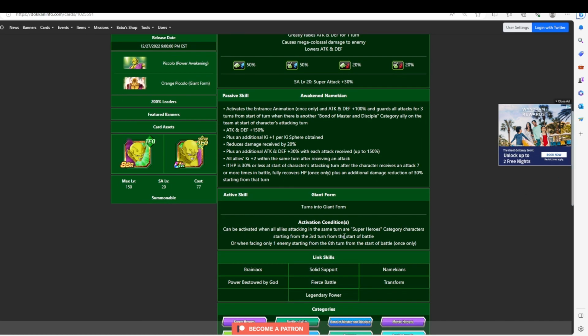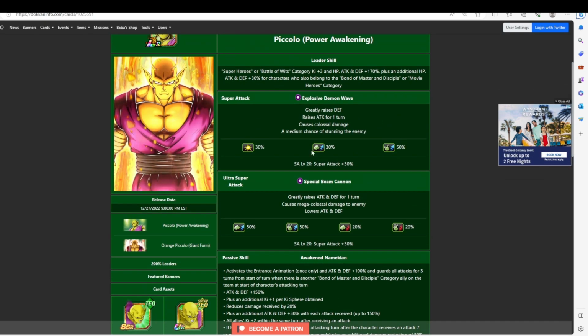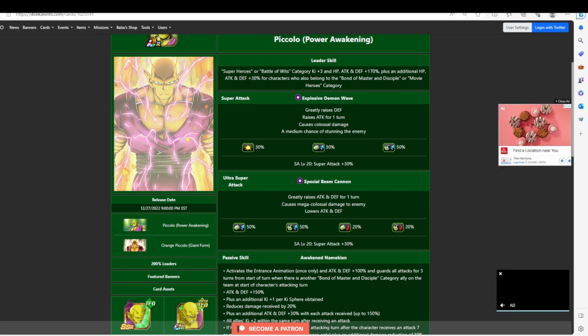It's either going to be turn 3 with a full superhero team attacking on the turn, or when you're facing only one enemy on turn 6. So these are really easy to actually get here, because even the superhero category team is actually very top tier right now. So Orange Piccolo is definitely going to be worth your red coins here for sure.